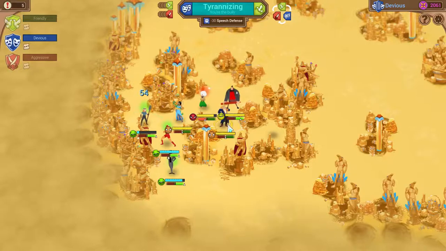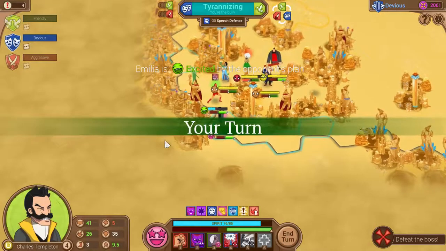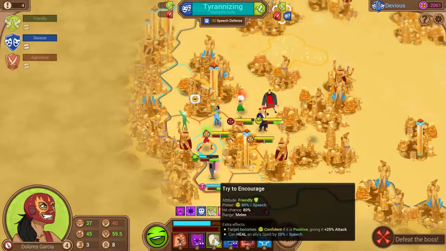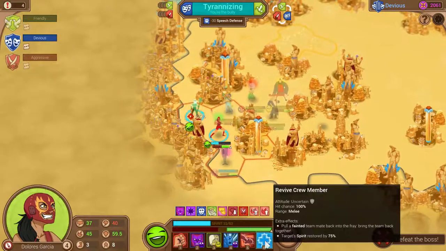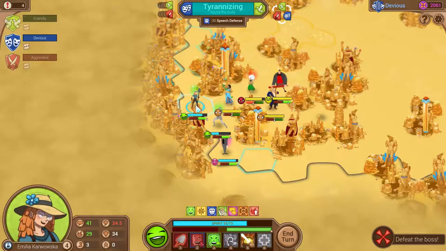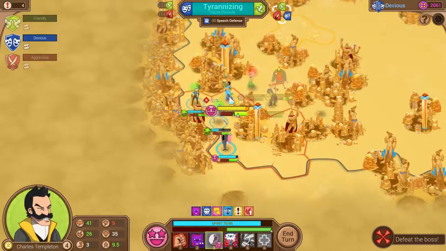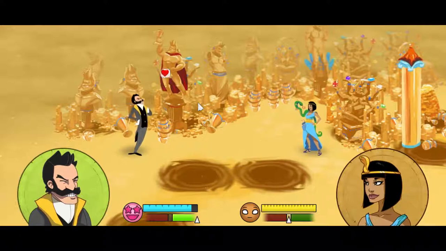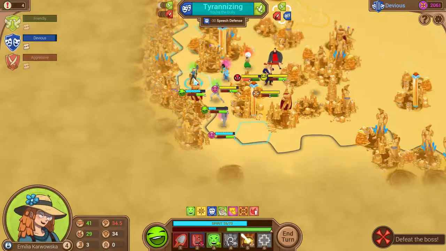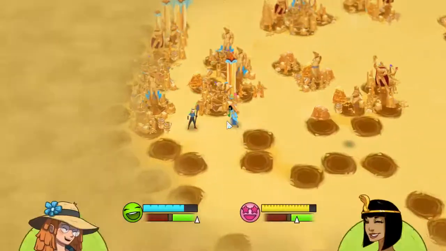They can almost one-shot us. These are the strongest defensive characters in the game, and they're almost one-shotting us right now. Revive. Let's see if we can switch over into friendly mode. I don't think we can. Sorry for sounding so negative, but man. Really thought we had this one.